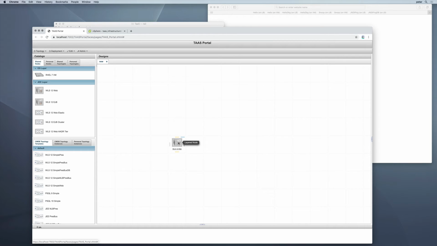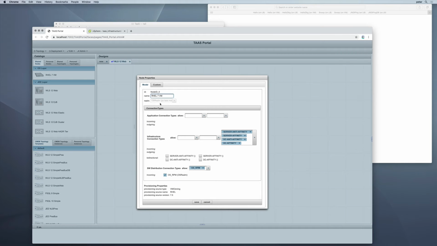In this case, we actually talk about a layered node. That's a WebLogic server. In this case, it could be any other Java Enterprise standard product that is laid on top of an operating system. So if we drill down, we see what's below it or inside of the node. In this case, a Red Hat Enterprise Linux 7 virtual machine. If you look at these properties, we see the properties that have been created by the OS realm that customizes the framework for the Red Hat Enterprise Linux 7.